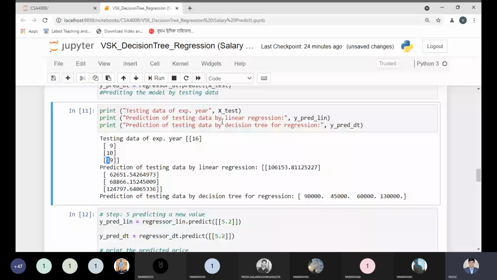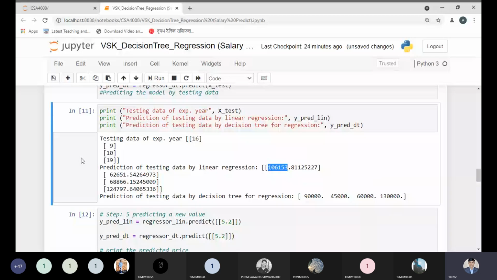On this testing data, if we predict by linear regression, the person who has 16 years of experience gets a salary of 1,615. So in linear regression we are getting a close value, more or less. But in the decision tree, we are getting the exact value, matching our data set.